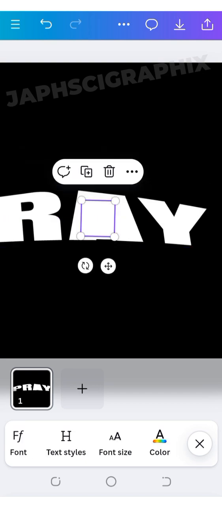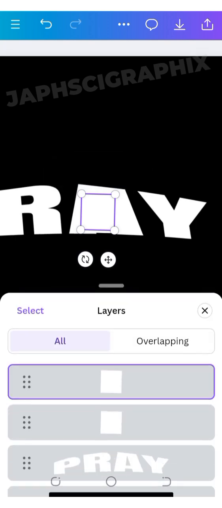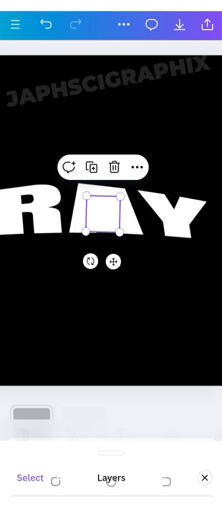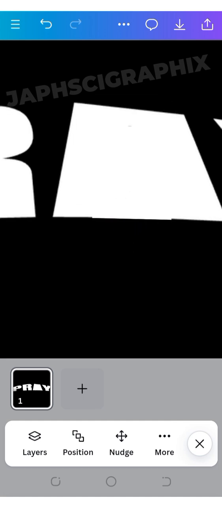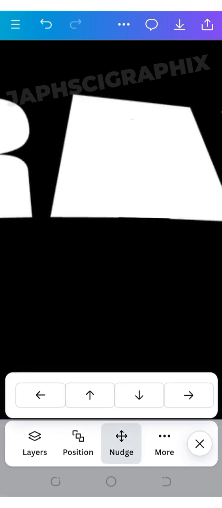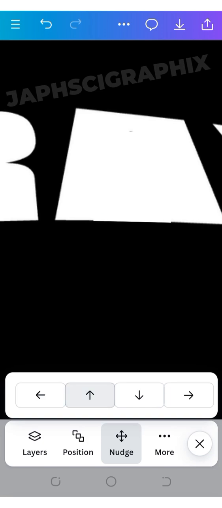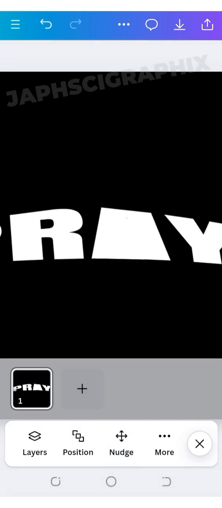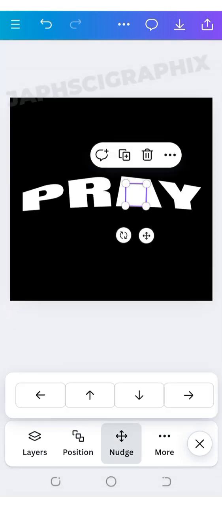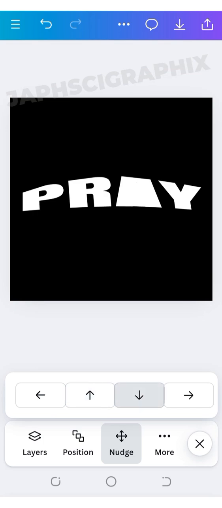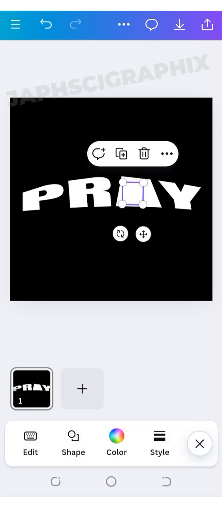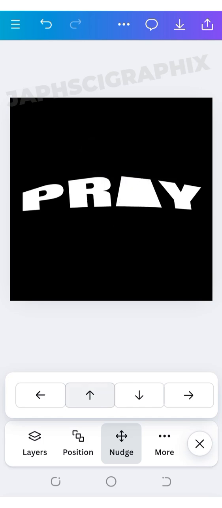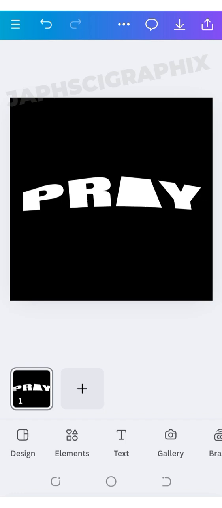Then this other one, click on the layers, click on this, then you can stretch it. Yeah, this should be good. Now this should be okay. Then the one at the top should be used to cover everything properly so that the black won't reflect.